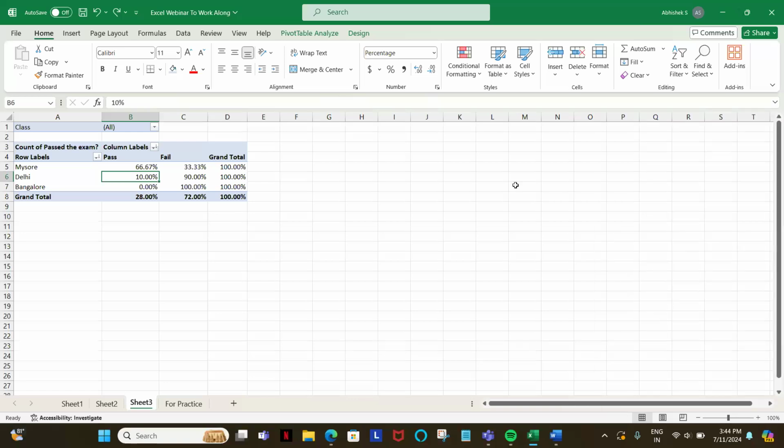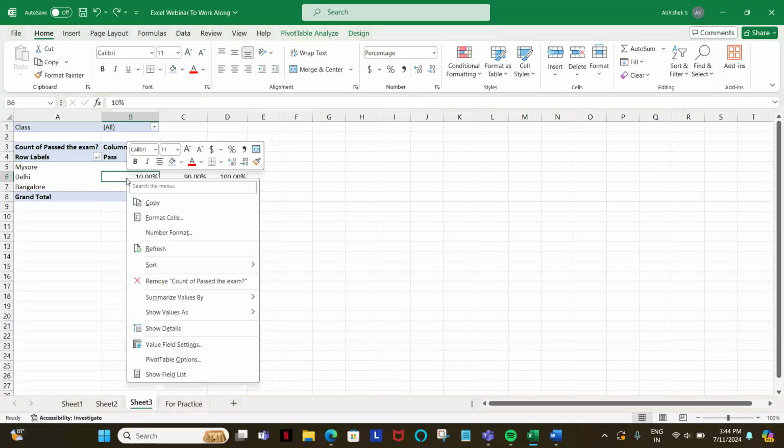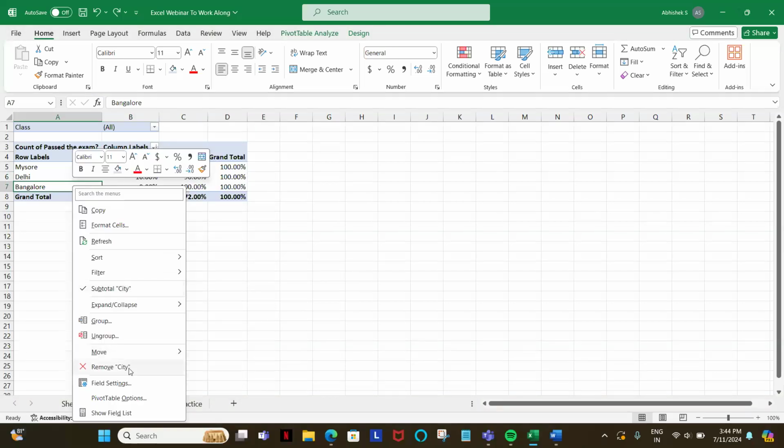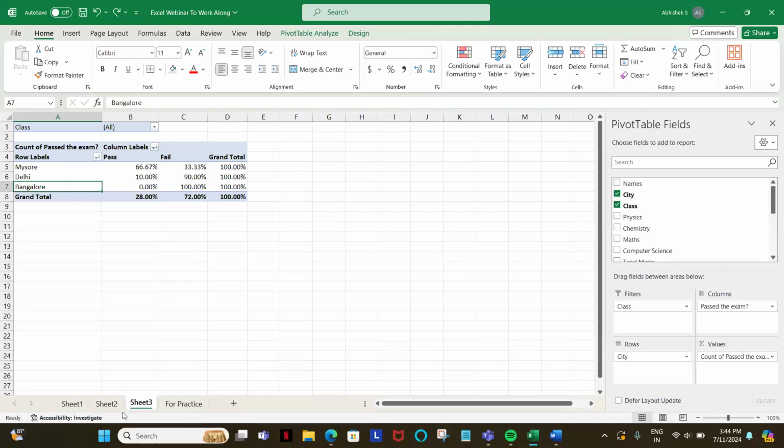When somebody opens this, it will not be available for their view. They can also easily enable this for themselves. All they have to do is right click on this and select show field list. That's all it is.